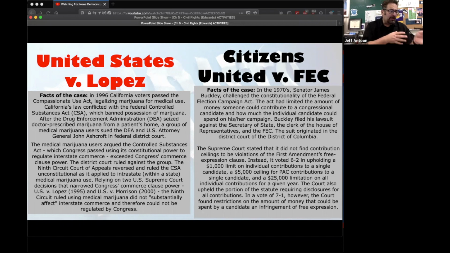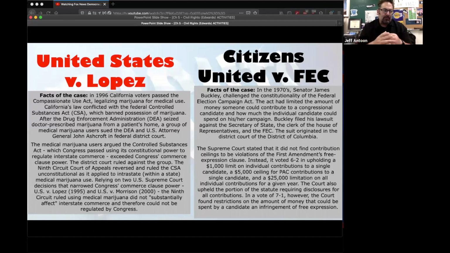The one on the left is going to be Gonzalez v. Raich, and you're going to compare that to U.S. versus Lopez. So they're going to give you two paragraphs. You don't have to know about Gonzalez v. Raich. They're going to try to introduce it here to you. So make sure you don't stress too much about that. You have to know U.S. v. Lopez.